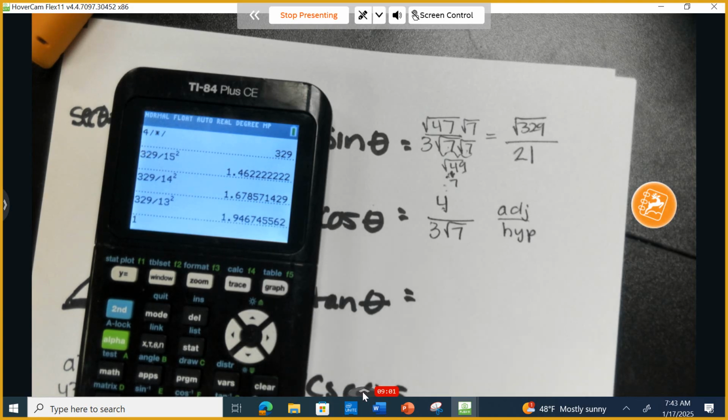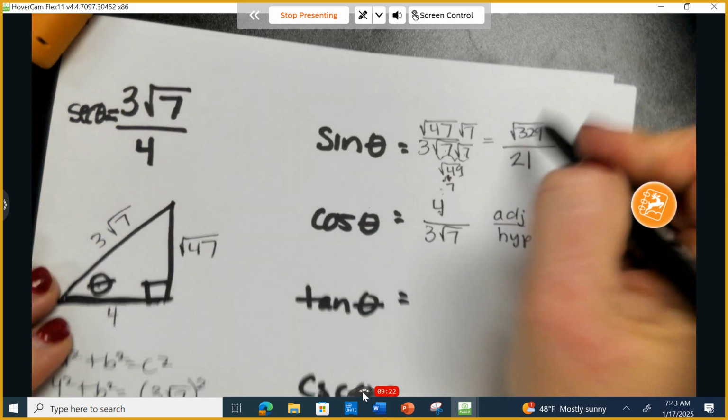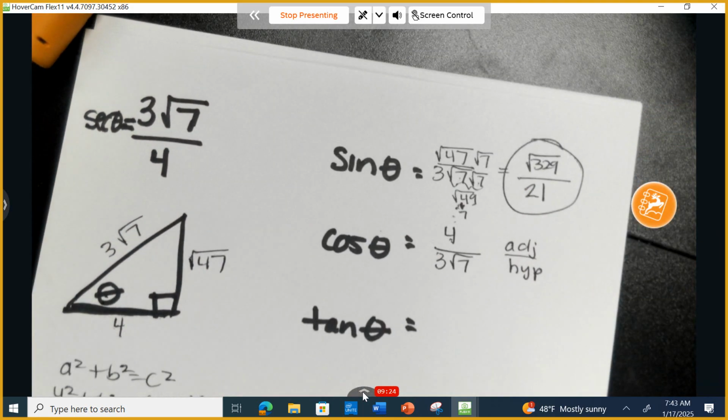Let's just keep going here, 329. And some of you may already recognize that we have a prime number, but you just keep going all the way down here, just making sure that none of these perfect squares would divide in. And, sorry, we're seeing that nothing divides in, and so I'm going to be good to go, okay? But you can see all the way down here, nothing is dividing in. So we are good to go. This is going to be the correct answer.